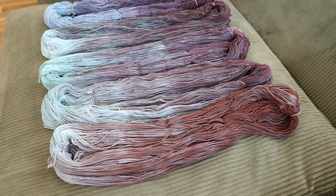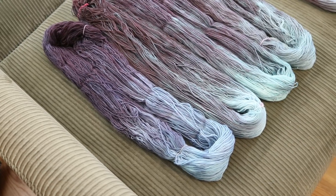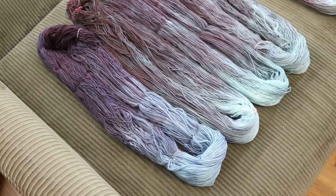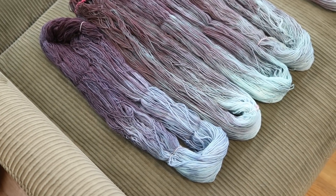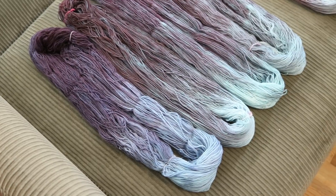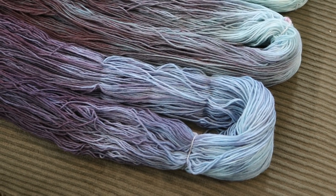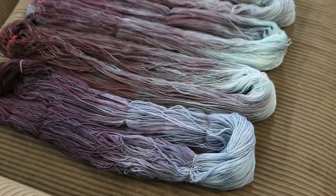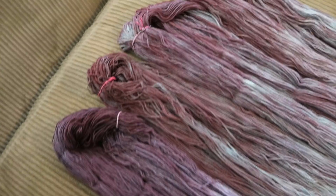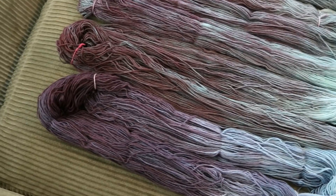Clearly I need to look at other brands of black food coloring in the future and see how they break. Skein number one is the now-discontinued 'new old' Wilton's Black formula that had Red No. 40 in it — a color I absolutely love, so I will be very sad when I run out of it. Of all the Wilton's formulations, it is the most blue after it's broken, while the others are a little more blue-green than this true blue.